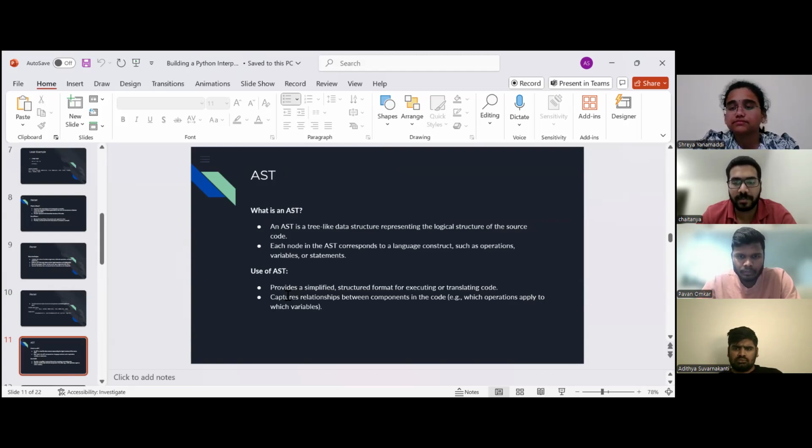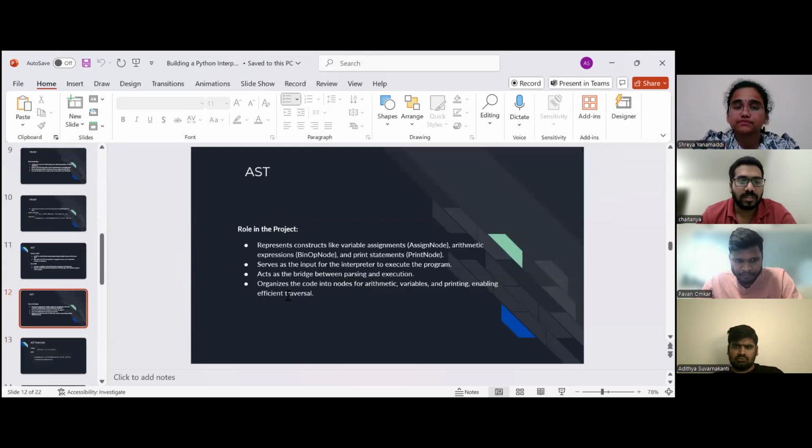Use of an AST: it is used to execute or translate code by organizing it into a structured format, and it illustrates the relationship between the components of the code, such as how operators apply to variables, for example x plus y or x is equal to 5.